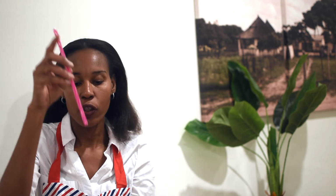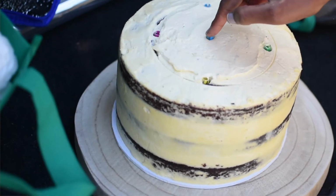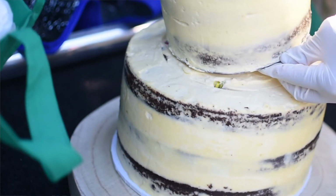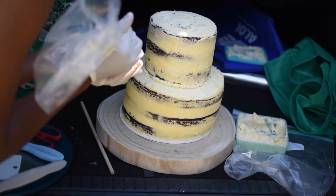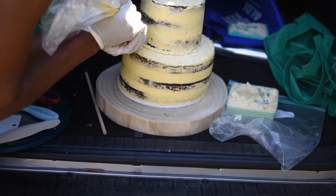So the idea is you push this into your 9-inch cake. Once it's in, you then bring your 6-inch, the straw goes through, you push it down, and then it sits perfectly. Once you've done that, you're almost there. All you need to do now is to make sure that you neaten up. Usually there'll be a gap left in between the 2 cakes. So this is where you use your piping bag, put your frosting in, and then do whatever pattern design you can think of to fill that gap around.